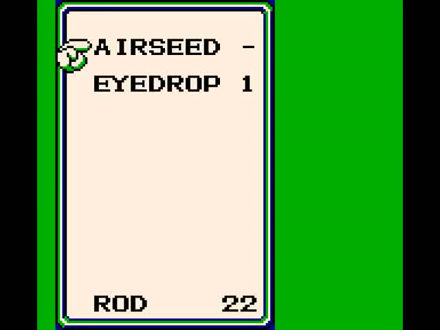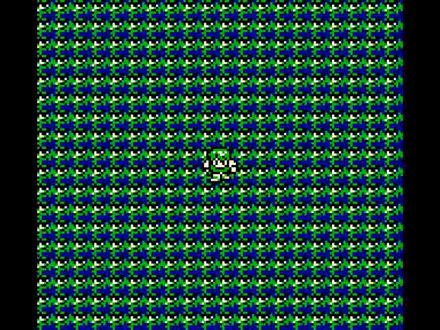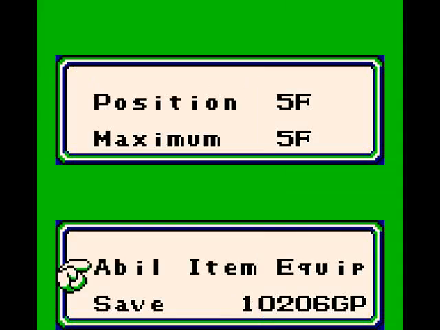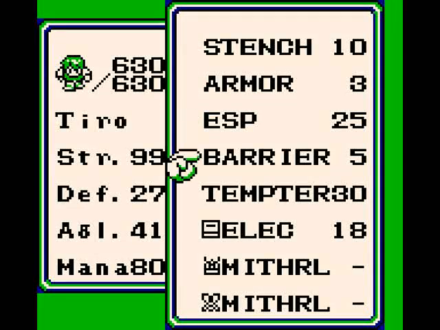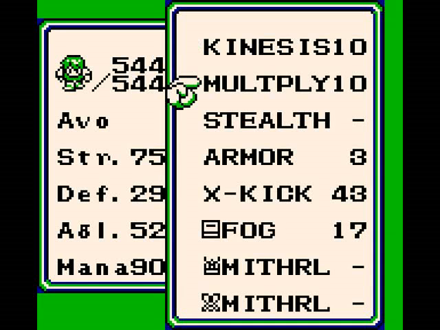Last time, we went all the way to the Airseed Island and found it. When you put it into the ocean, it produces air. This is probably the only form of in-game help. And right now I'm at the Northwest Town. And here's my stuff. Got Stench, Armor, HP, Barrier. Barrier raises everyone's defense. Here we have Kung Fu Stare Down, Electricity. Here we have Multiply. This is another hack I did.